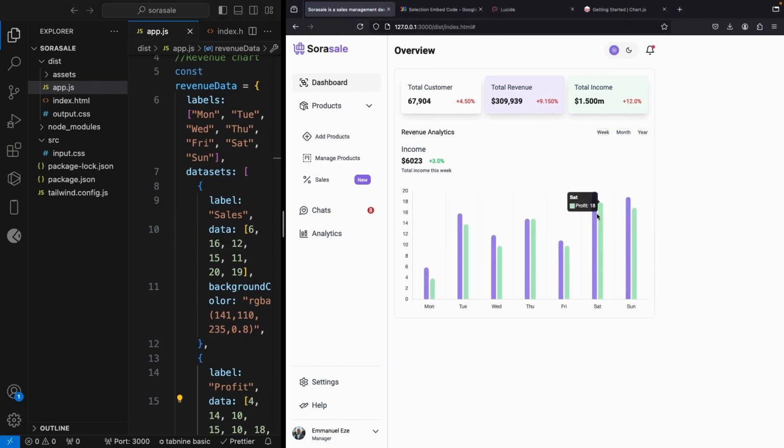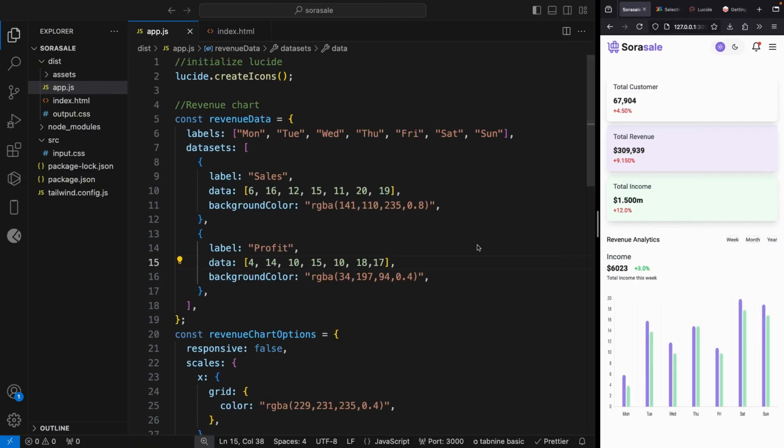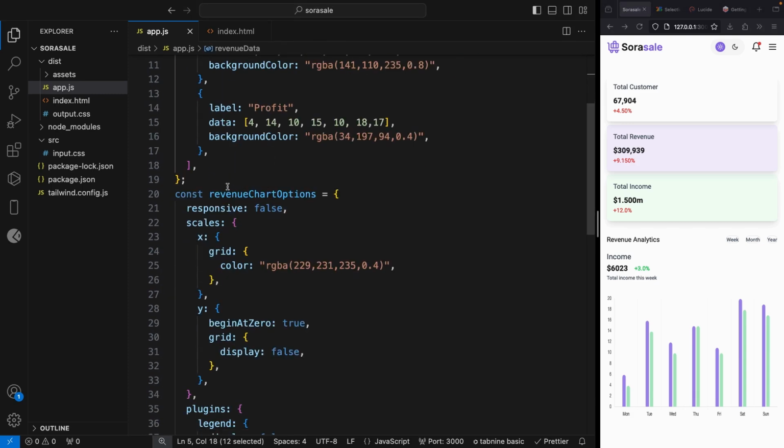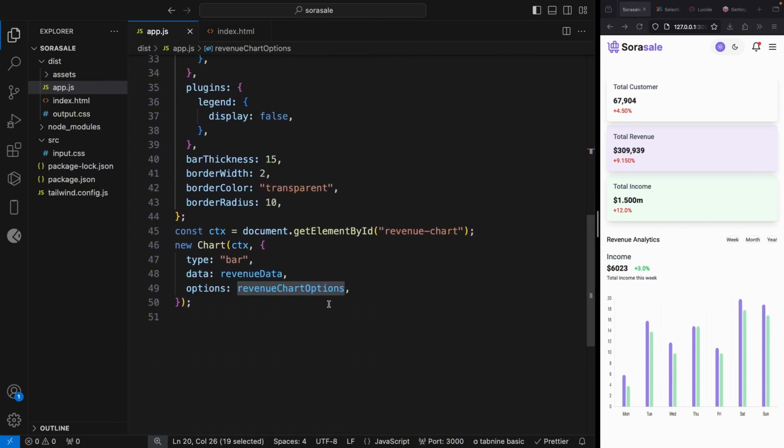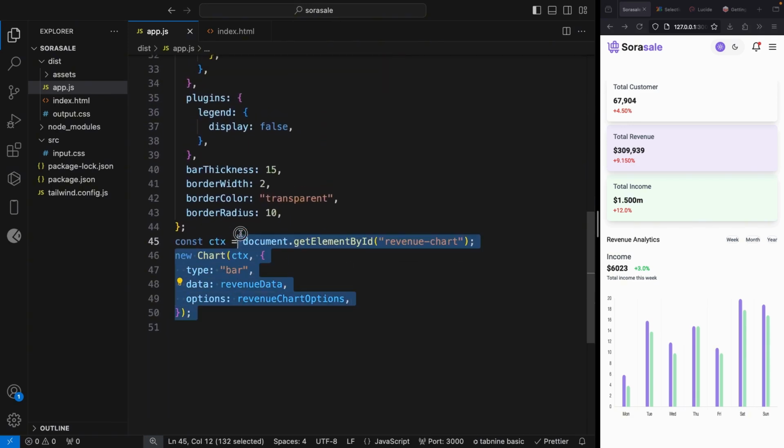So we are done adding the charts, our charts.js, and take a look at it again. We have the data, we have the options, and that is awesome, guys. So we just render it here, and that is cool.